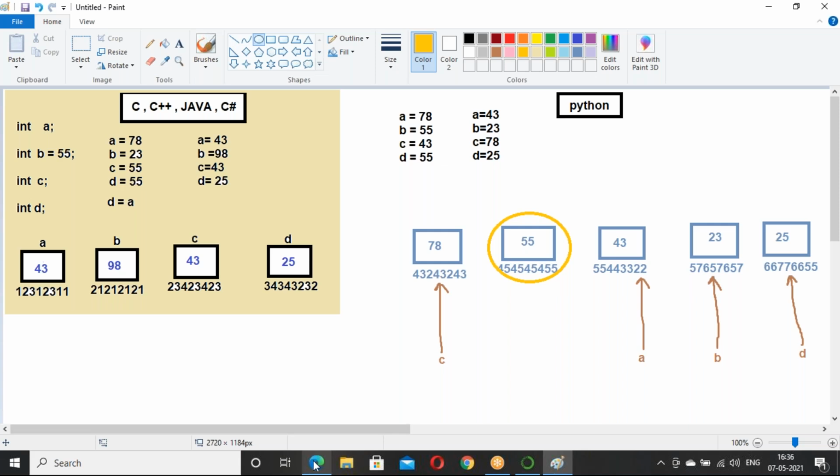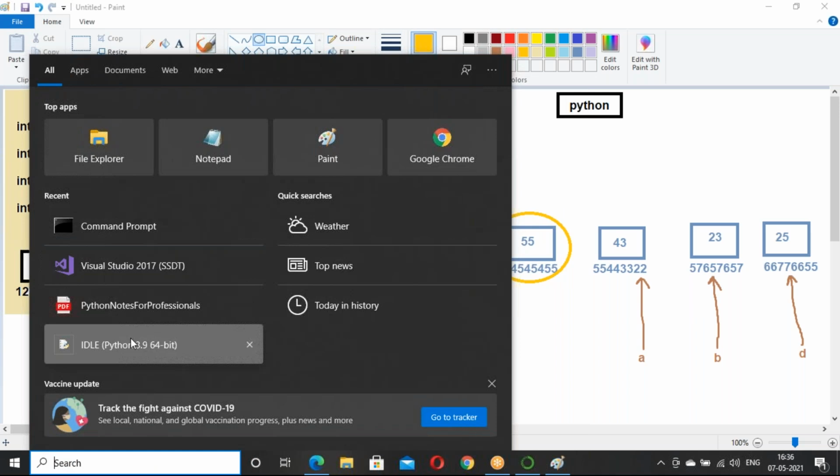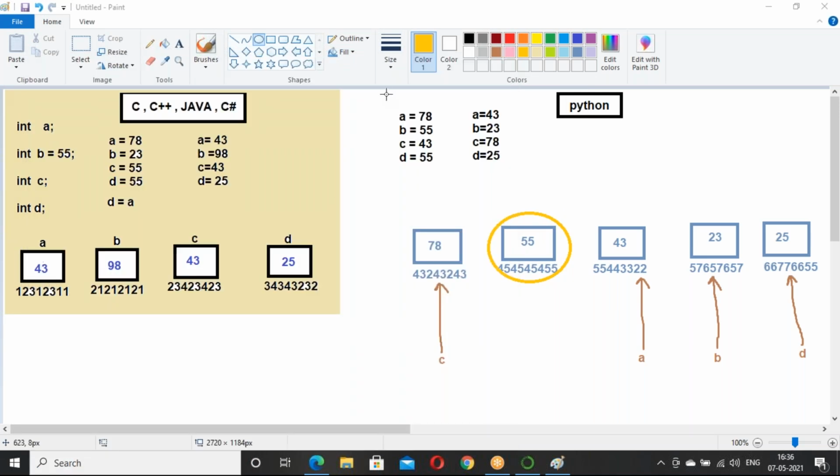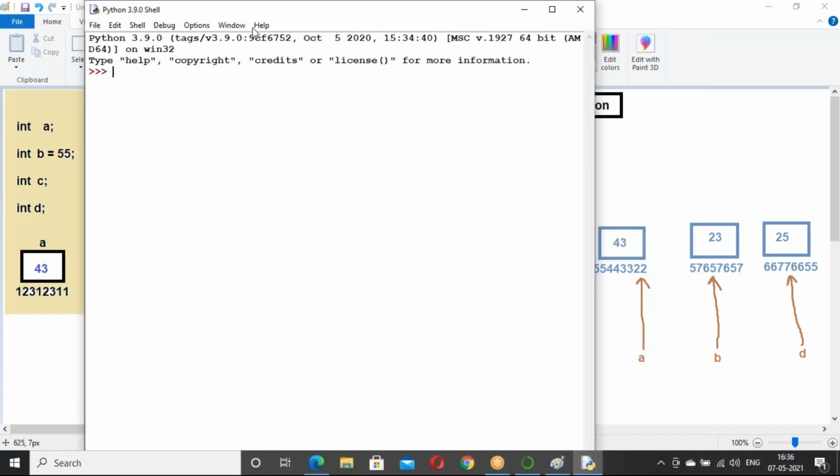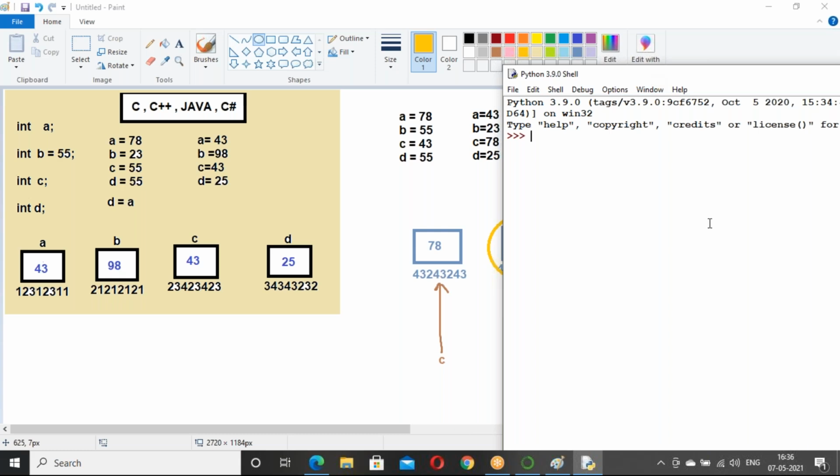Let us observe this practically. Of course, let me show you in IDLE. The same thing I will show you in IDLE. See, what is A? A is equal to 78.